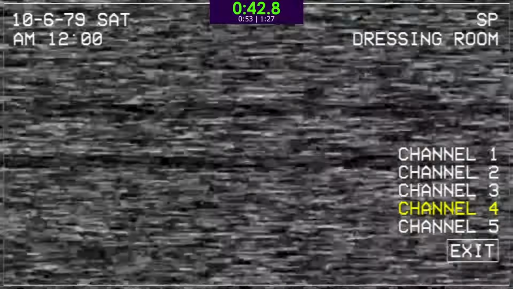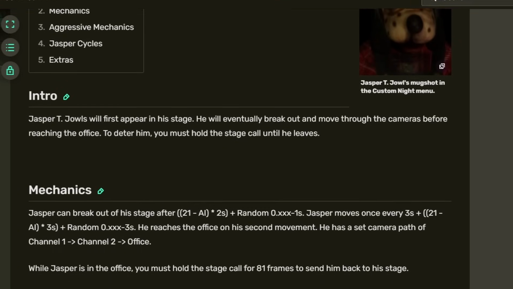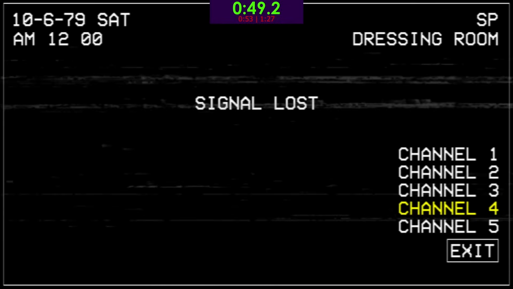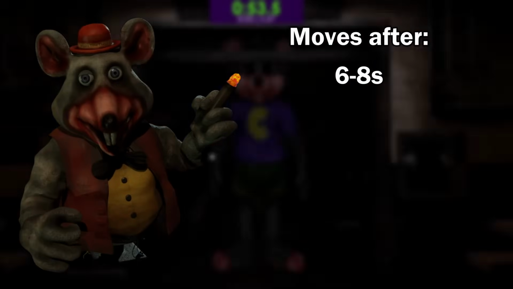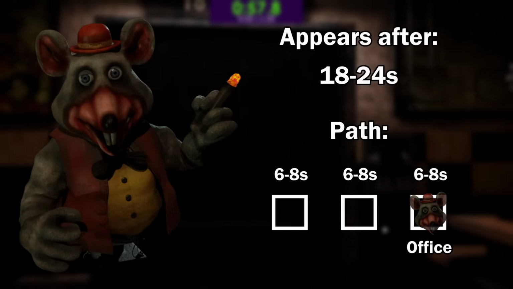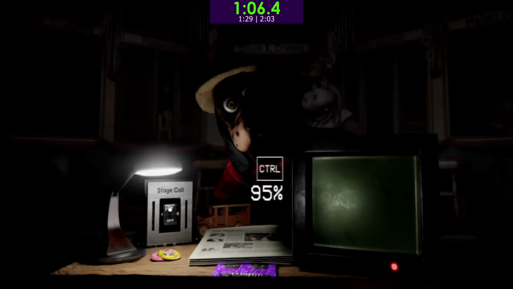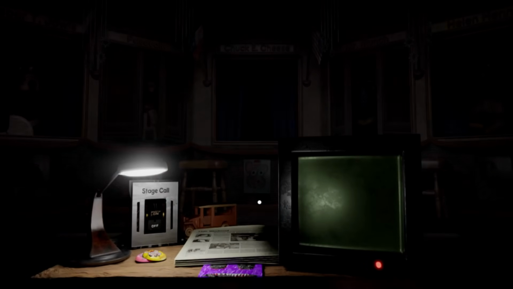If you want the intervals and timers for more specific AI levels, the technical wiki has all the equations for their movement opportunities and kill timers. Old Chuck takes from 6 seconds to 8 seconds to move between each channel. He will reach your gate in his third movement, so the time it takes for him to appear is from 18 to 24 seconds. His first appearance will be delayed by 4 seconds because at the start of the night, he takes 4 seconds to leave the portrait.